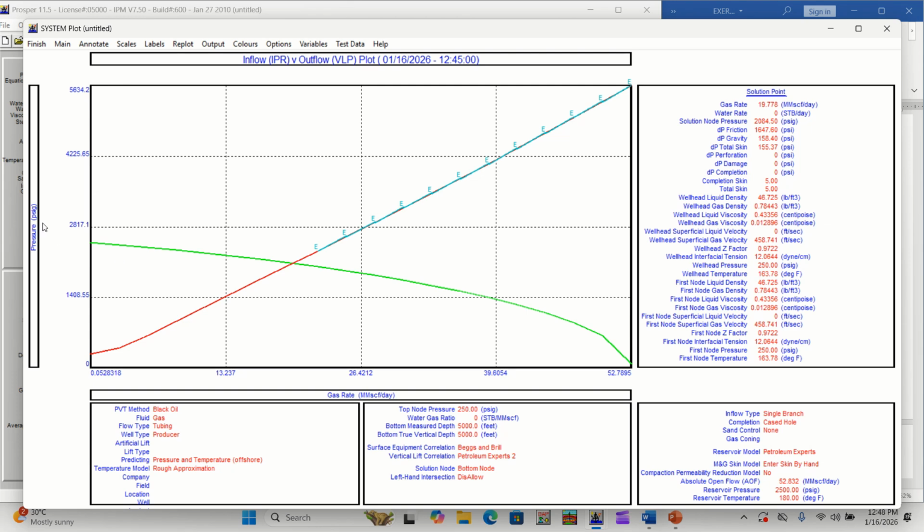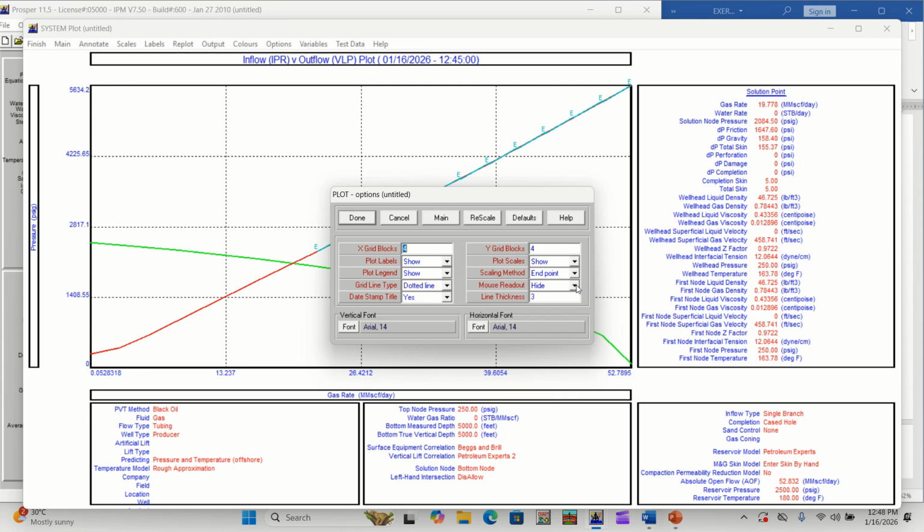So now let's get our points. What is actually our flow rate here? Let's go to options so that we can get the actual flow rate and the corresponding pressure.